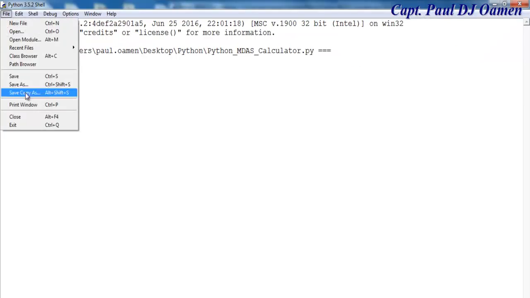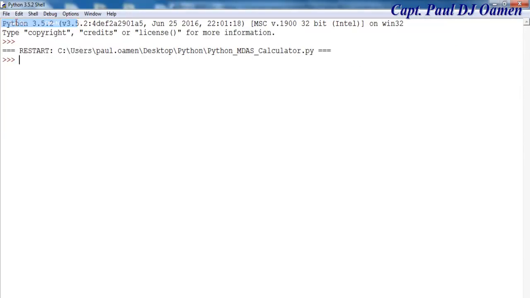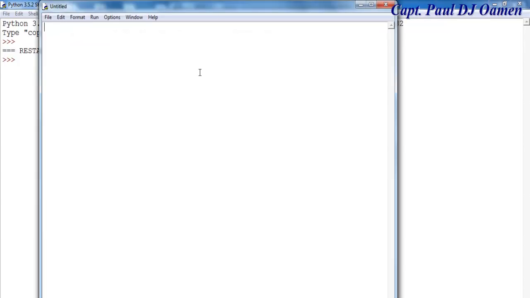one of these together. So let's start by clicking on File, New, and right there we're going to enter from Tk import it all. There we go.